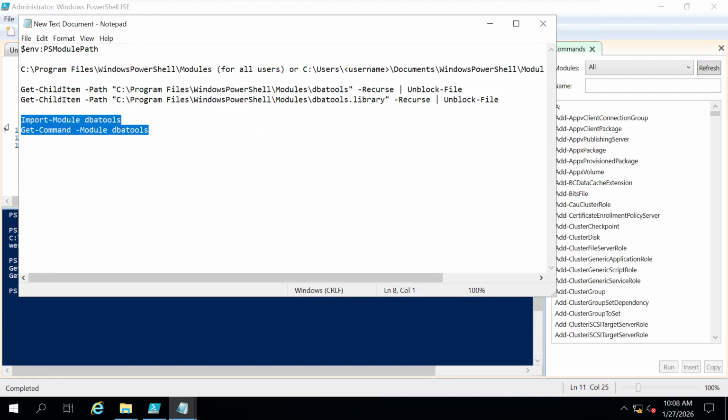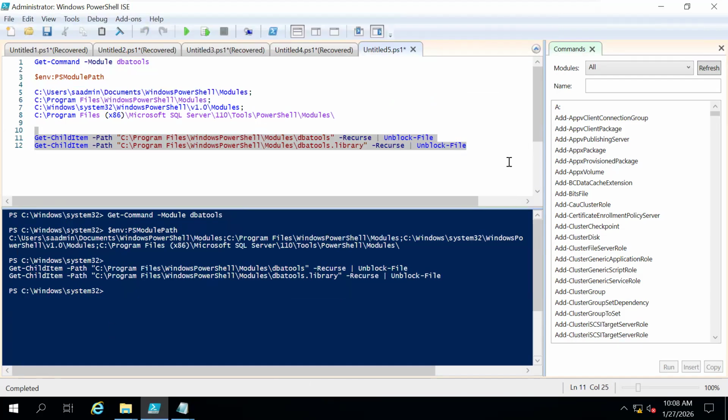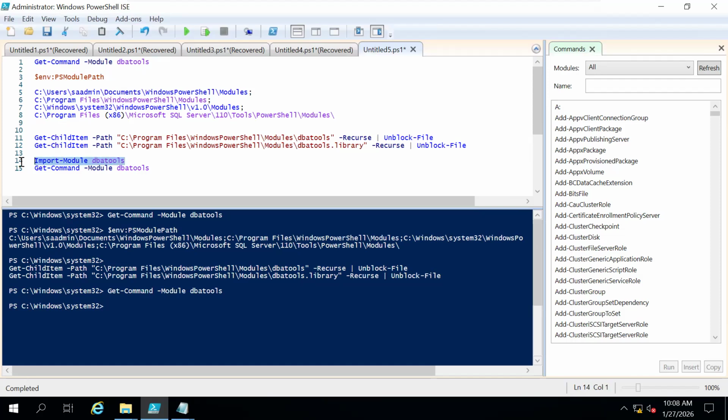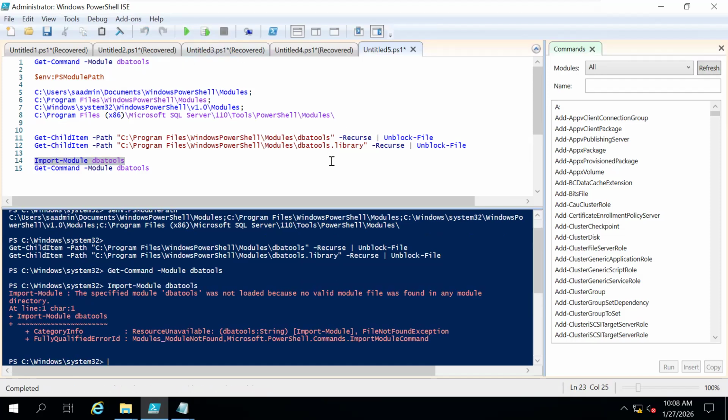And before that, I will show you these two commands I'm pasting here. These two are not necessary, right? Maybe if it is blocking, you have to give the same path where you are putting these two files, DBA tools and this. You have to give that path. As of now, if I'm running this Get-Module command, I'm not getting any result. Now I will run Import-Module dbatools.